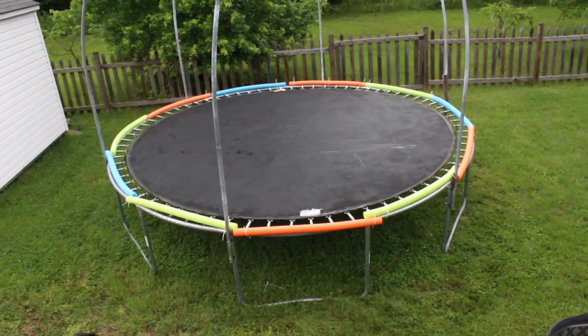A few moments later, we ended up finishing. This is the finished product here. Let me show you what it looks like from up here. It looks a lot better. I mean, it looks pretty cool. In my opinion, I think it looks cool. If we can just get it to light up perfectly, everything's going to go smooth.